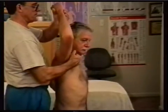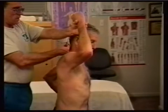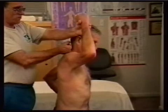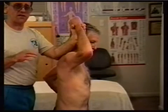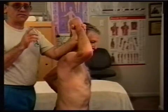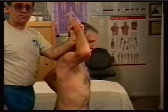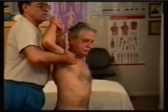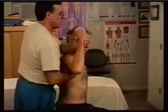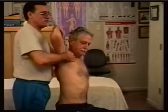Now that normally is painful either way. If you just lever back the pectoral, it's painful. And if you drag down into this complex through the rhomboids, through the trapezius, that's usually very uncomfortable. But if you do it at the same time, they tend to negate each other. So, you know, it's that thing of stomp on my foot and I don't feel my bad finger. And now we'll give you another view of this.